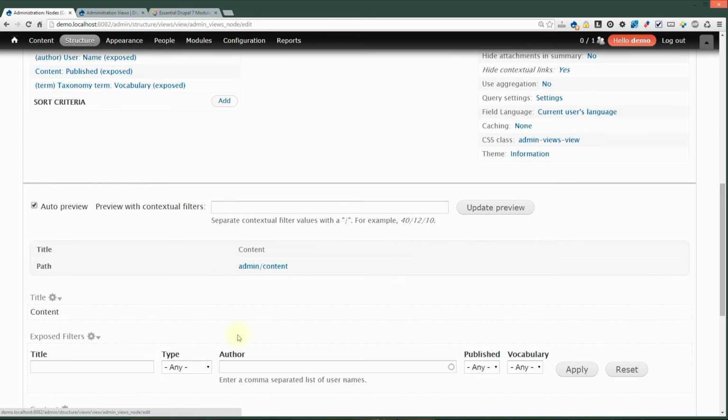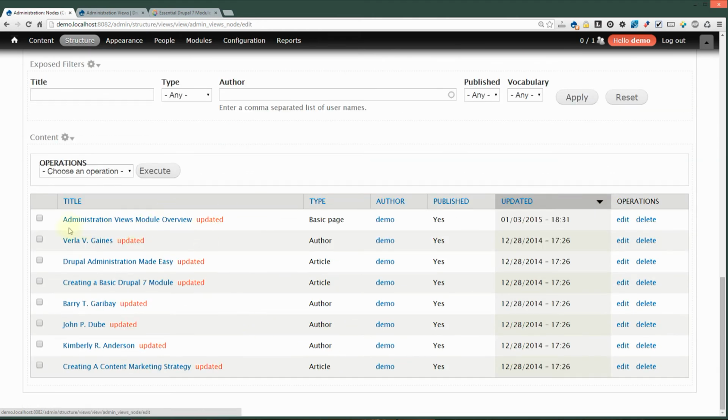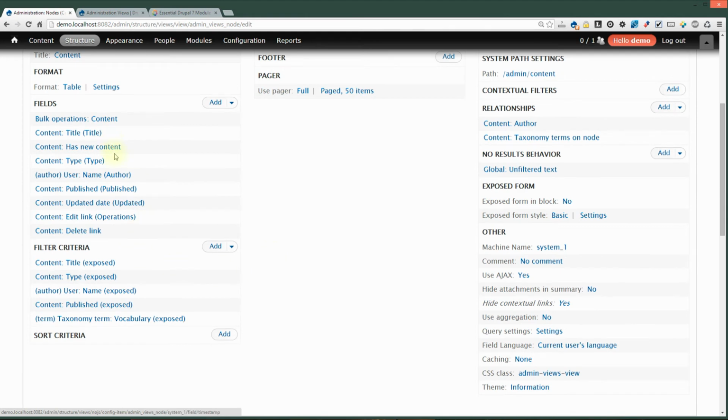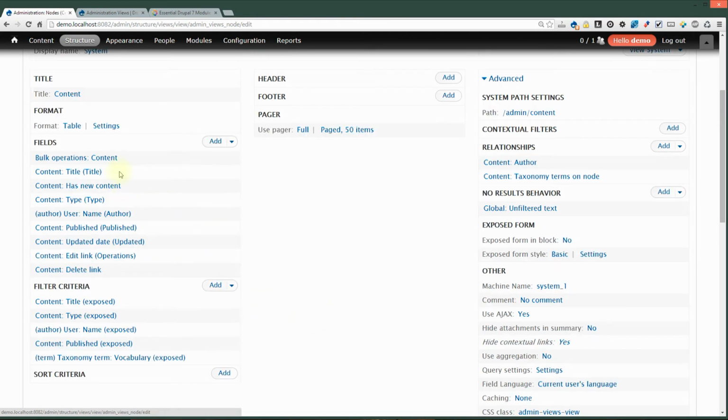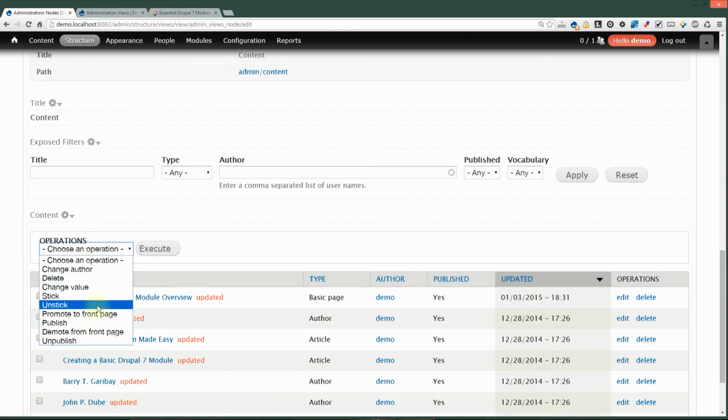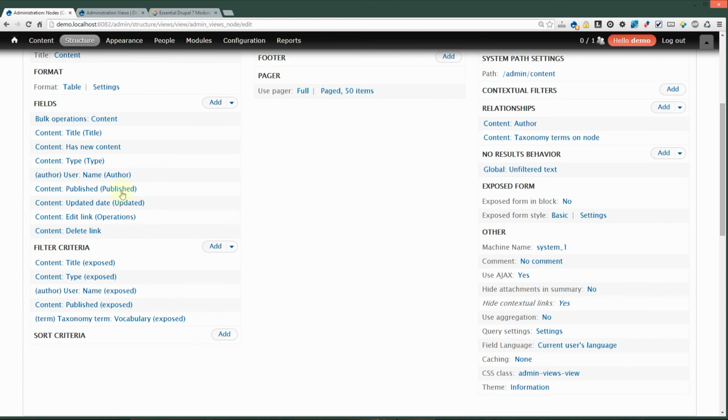So we can add additional fields in. You know, you could add an image field to show a little thumbnail, for example, or have a summary text display underneath it. Whatever you need, you can add that in, or additional filters, date range filters, for example. We can just simply add those in to the filters. And because the operation is now a views bulk operation, we can add additional operations in besides the normal promote, demote, publish, unpublish, etc.